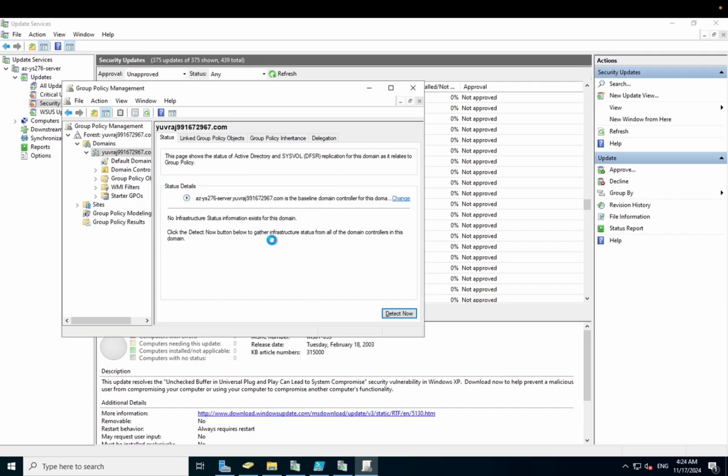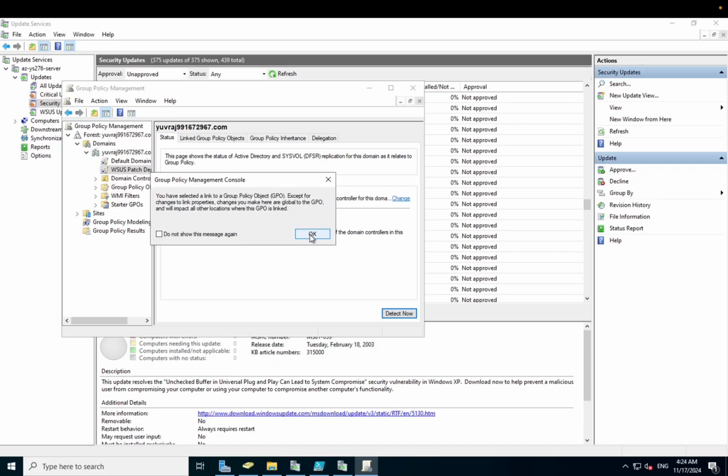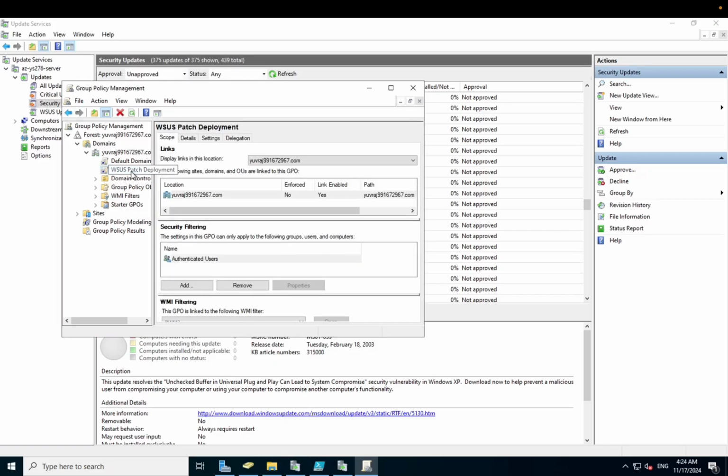Click OK. And then we right click on it, and then click edit.